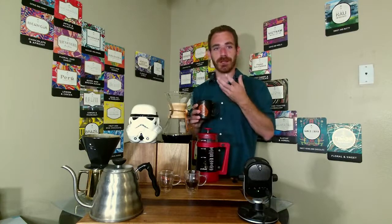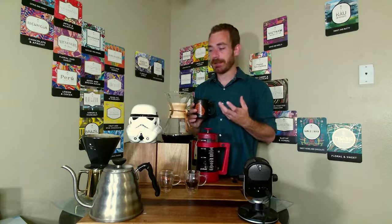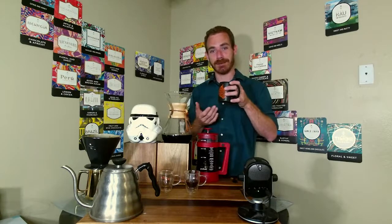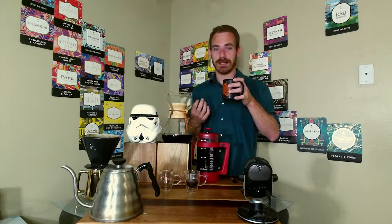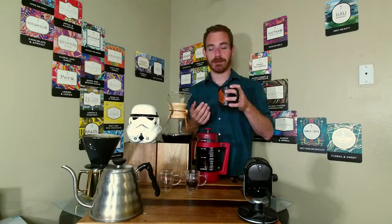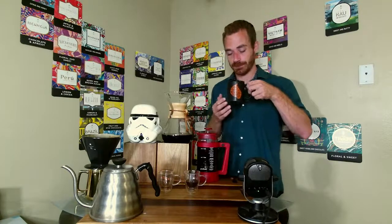Oh, yeah. So initially, right off the bat, we're getting bombarded on the sides of our tongue with those citrus notes. But because of its citrus qualities, it's a very mellow citrus flavor, so it's not too intense. For a pour over, this is actually really pleasant, really nice and smooth. Normally, when we get a citrusy coffee and I do a pour over, it's a little bit too bright for my flavor. But because the citrus notes on this particular cup of coffee are subtle to begin with, it doesn't necessarily get that bright on a pour over all on its own. And so, even as a pour over, this cup of coffee tastes really, really good because the citrus notes aren't too dominant.